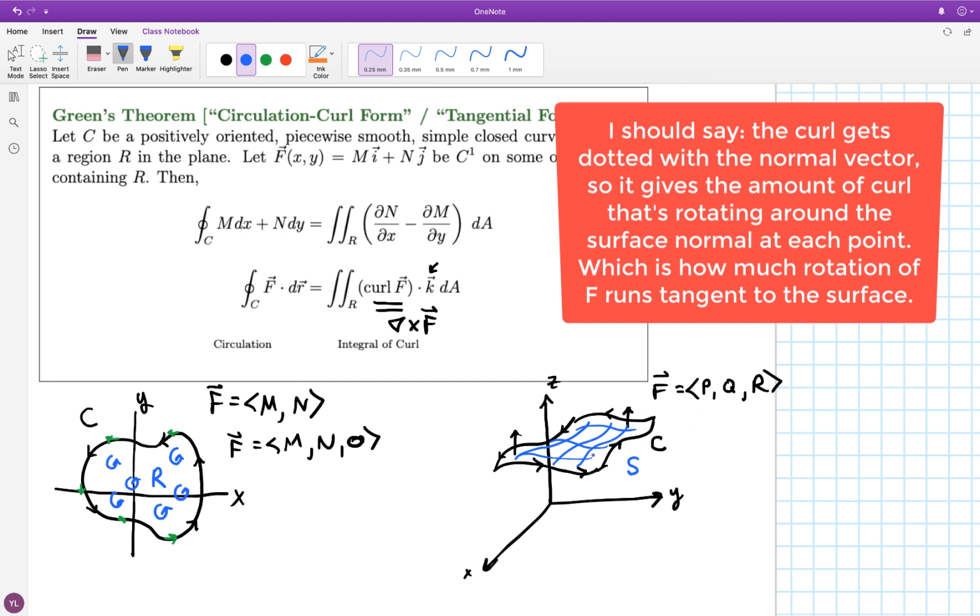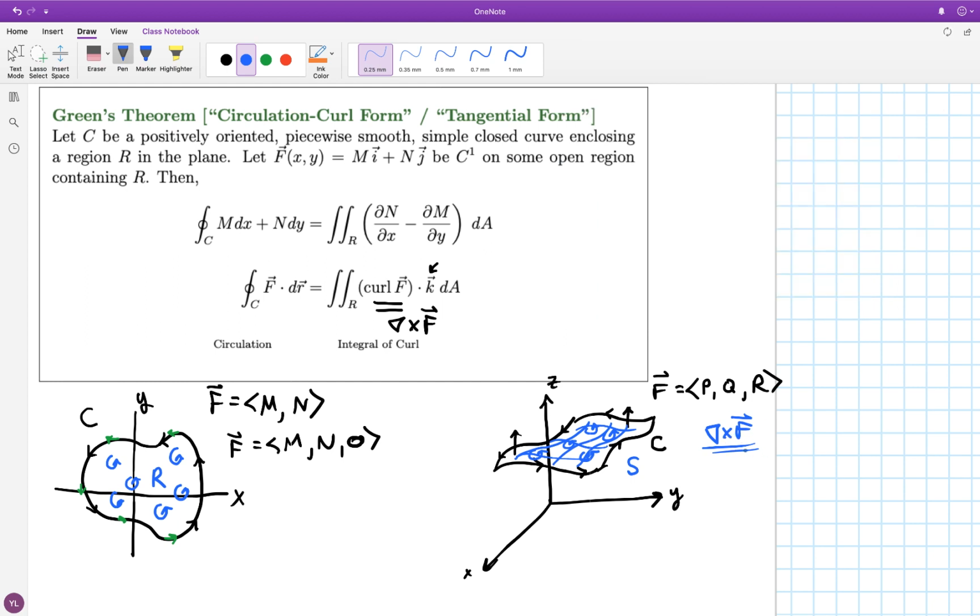So the curl of this vector field is a vector field in its own right. Again, del cross F. And if you run along the surface and sum up all of the circulation of that vector field against points of the surface, then that would be a surface integral of a specific vector field, and Stokes' theorem says you get the same result. The total curl of the vector field across the surface, computed as a surface integral, ends up coinciding with the circulation of the vector field across the boundary.